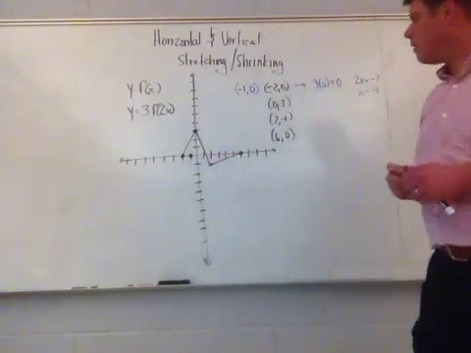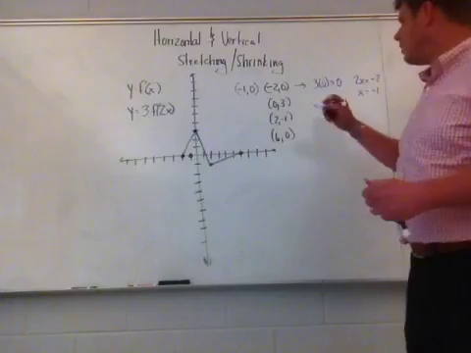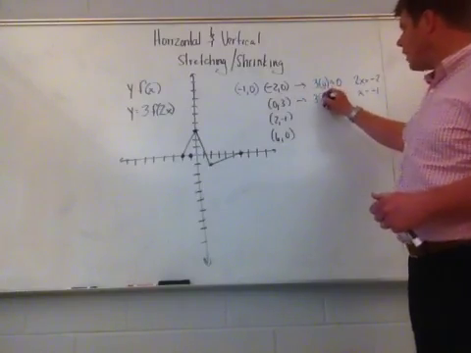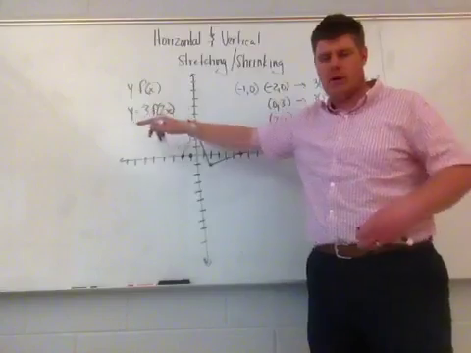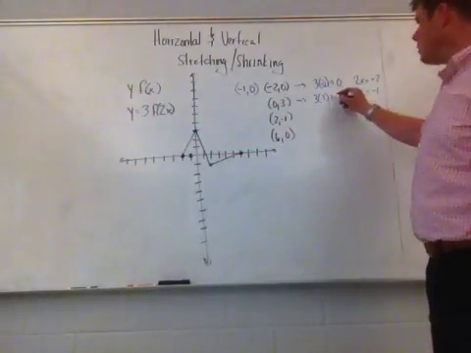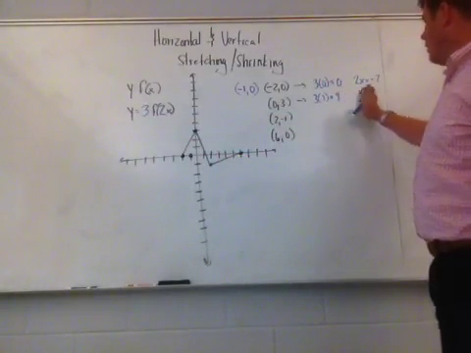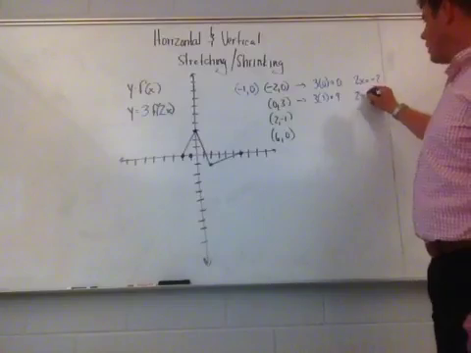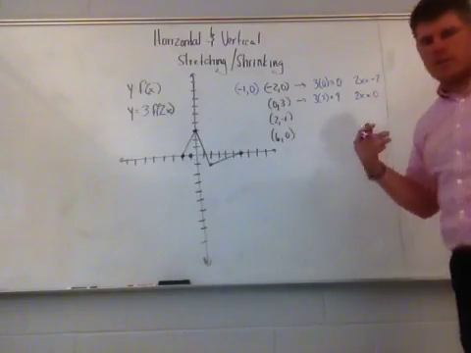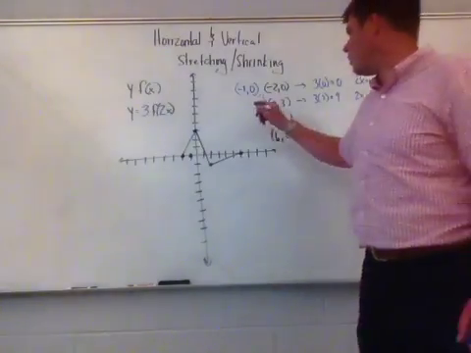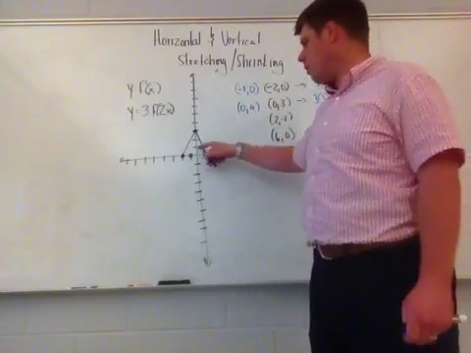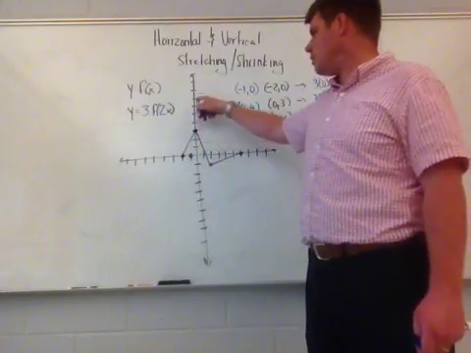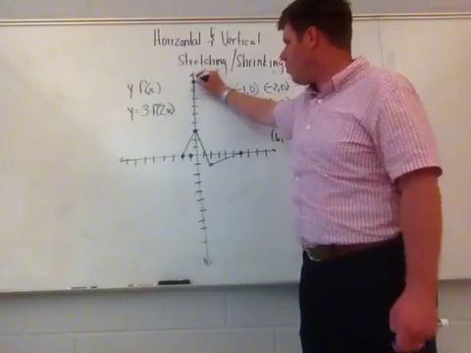Okay? I then go to my next point and I do the same exact thing. So 3 times the y coordinate, which is 3, because this is telling me to take a multiple of 3 of the output. So 3 times 3 is now equal to 9. And then I say 2x equals 0. Well, 2 times any number that gives you 0, it has to be 0. So my new coordinate pair is (0, 9). So now I go to 0, I go 1, 2, 3, 4, 5, 6, 7, 8, 9. And I plot my point.